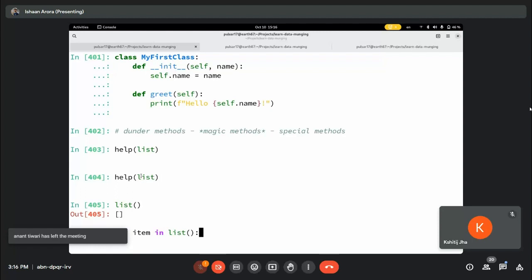These also are responsible for providing some basic functionalities, like when you print something, what gets printed. For an empty list, the square brackets get printed. So for your objects, what gets printed? You can control that using methods like dunder repr and dunder str.